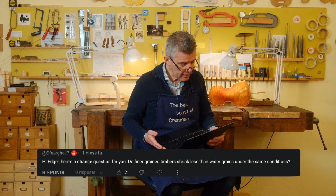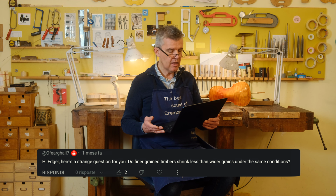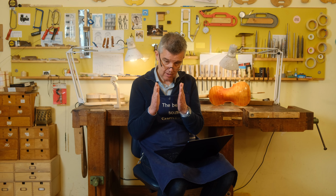Do finer grained timber shrink less than wider grains under the same conditions? Good question. If the grain is wider, when the wood is shrinking, the major part which is shrinking is this white part and not the dark one. So the wider the grains are, the more they're actually exposed to shrink.